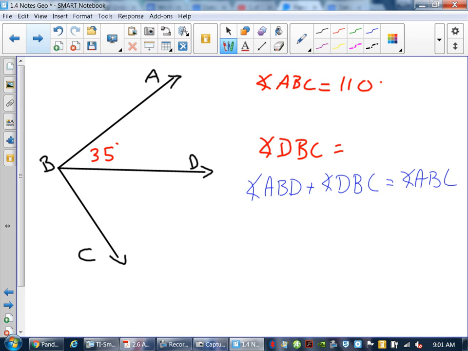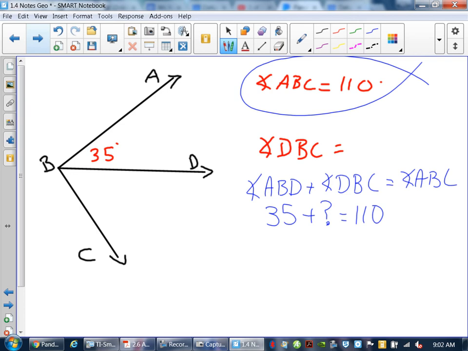And just like we did the other day, it's just filling in the values. Well, ABD is 35 plus something is 110. Josh, what was it? 75. Yes, ma'am. How'd you get 110 degrees? How did I get the 110 degrees? They gave it to us. I just made up the number. Yeah. They'll have to give you some bit of information to get going on some of these things.